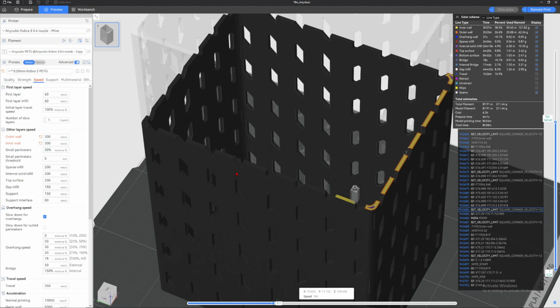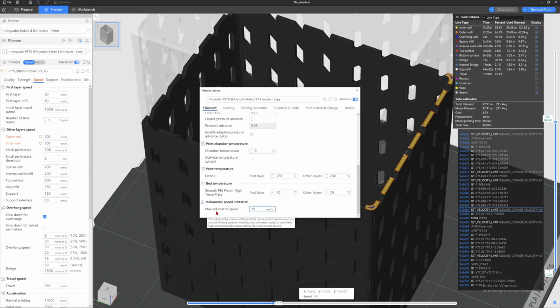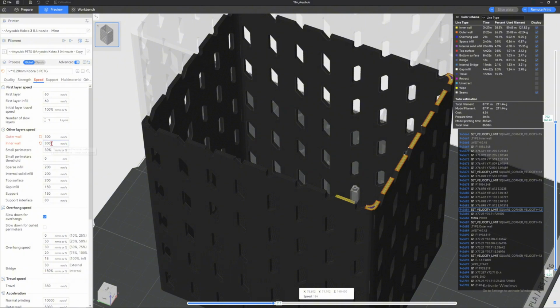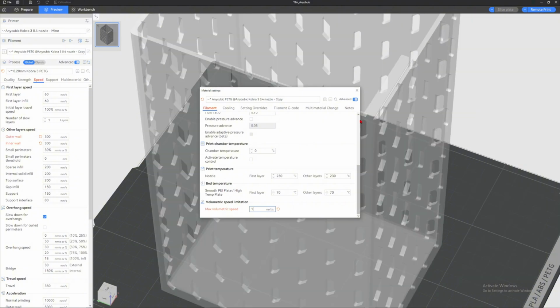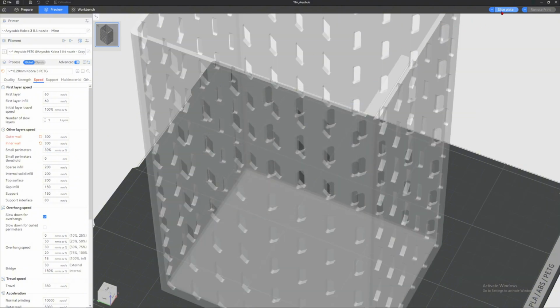Well, there's many factors that go into that. One, it would pretty much never reach this number unless you really tweaked all the settings, but usually it will be lower than what you have set here. And what is very important is, like I said, the max volumetric speed. If you keep increasing this to 600, the speed will still just be 184-ish. But if you increase this and you also increase the print speed, then your overall print speed will go up or go down depending on your max volumetric speed. If you put this at 1, it does not matter how high your inner wall, outer wall speed is.